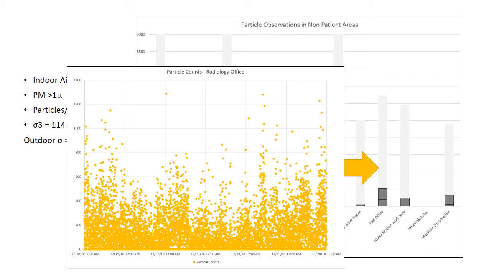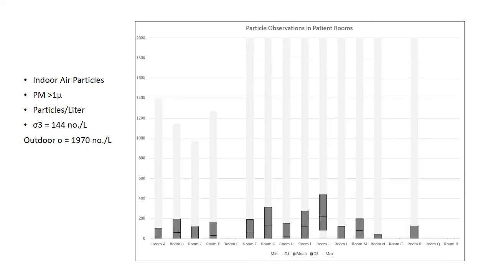In this one you can see that the mean is about halfway up to that 200 line, which is where the statistical mean would come in. So here's the particle data for the patient rooms. Very similar data set. Again, in many cases, the whole first and second quartile of the data is at the 0 point. You can see that room J is an exception to that rule. And then the third quartile and fourth quartile.